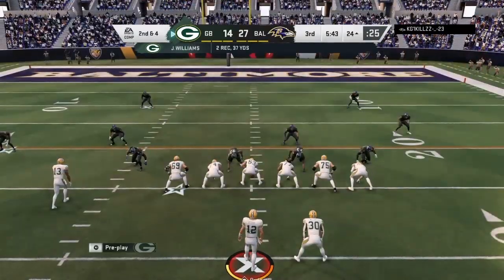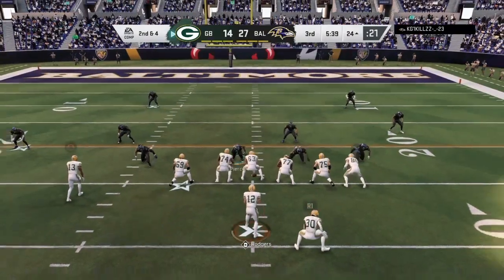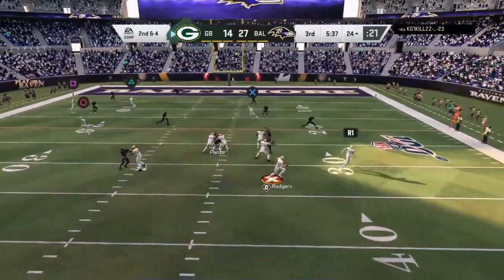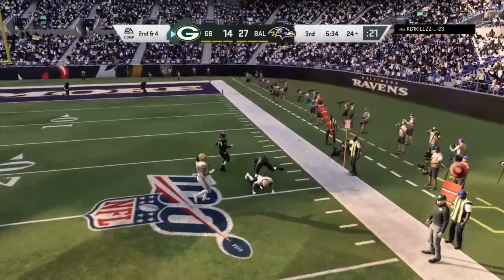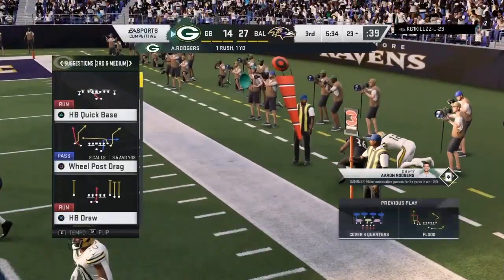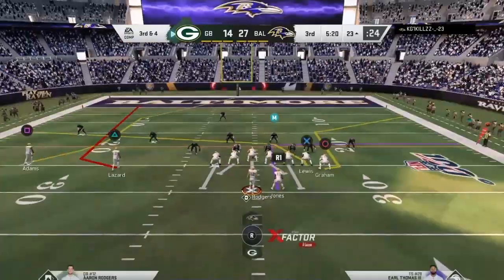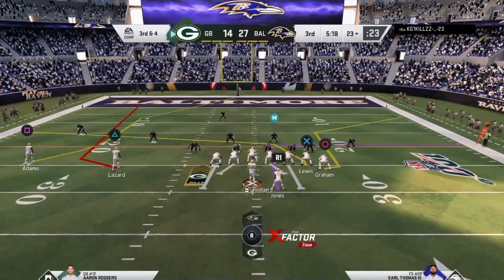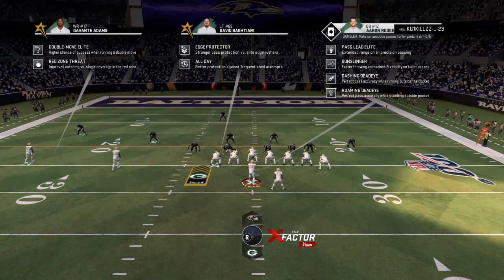It appears they found something that's working, and they keep going back to it. I guess you can actually say he has the hot hands now, doesn't he? Yeah, well, it's one thing to hit your guy in the backfield once, hit him a couple times. Yeah, you're right. Maybe they're onto something. And I think a lot of that is simply if you get it to him in space, more times than not, he's going to get more yardage than you expect out of each play. This offense in desperate need of a conversion as they come up on third down.